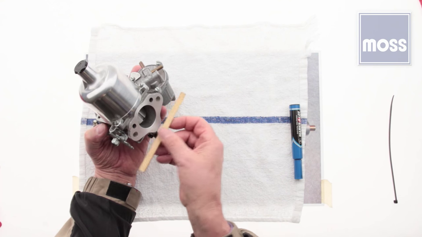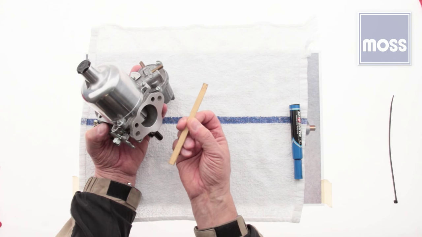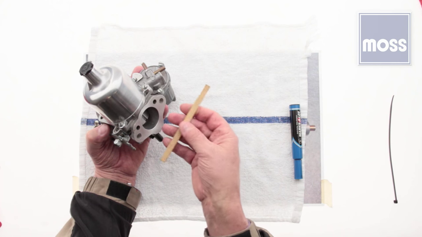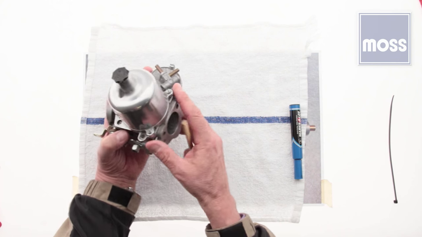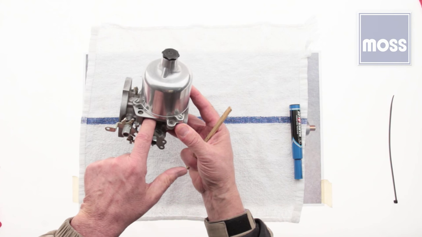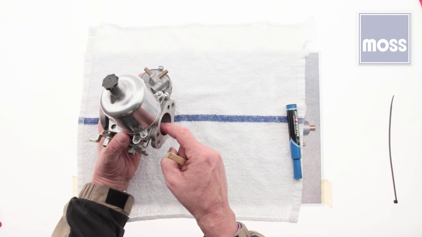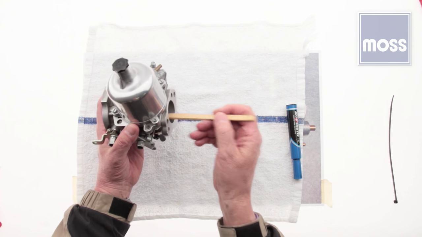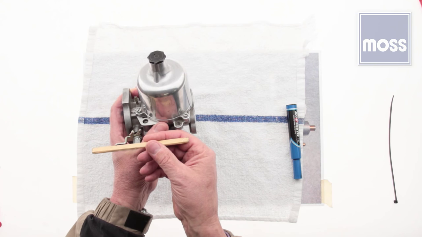But underneath it, there is a little teeny channel, and the air can squeeze and travel underneath there. Underneath this piston is a flat bridge that goes from side to side like this. And in the middle of the bridge is a little tube we call the jet. And as the air is traveling, it has to squeeze between here and here. It passes right along the side of the jet. The vacuum that's inside this constant depression chamber is pulling the air in and pulling fuel from the jet. So what happens is the air enters, passes under the piston, mixes with fuel, and a mix of air fuel, the right mix, travels and goes to the engine.